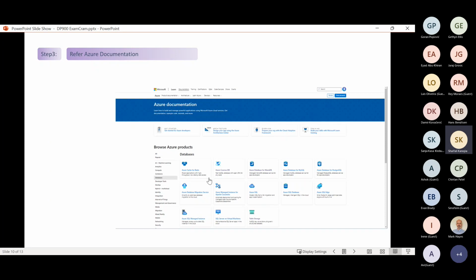For example, you can see Azure Cosmos DB is available there, and they are covering MySQL, MariaDB, and PostgreSQL as well. But that's kind of high level, and they have given due weightage to Cosmos DB by making a subcategory in that module. So definitely you have to look at things like how they have given weightage to anything in that learning path. And also the study guide tells you which one is the higher weighted module.